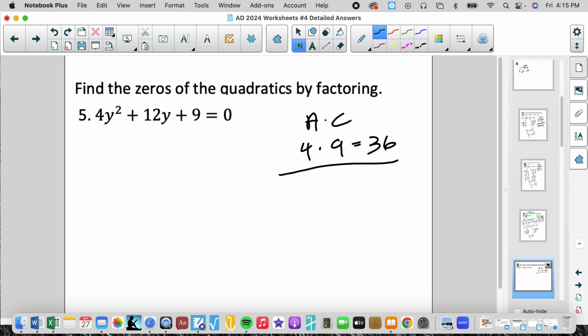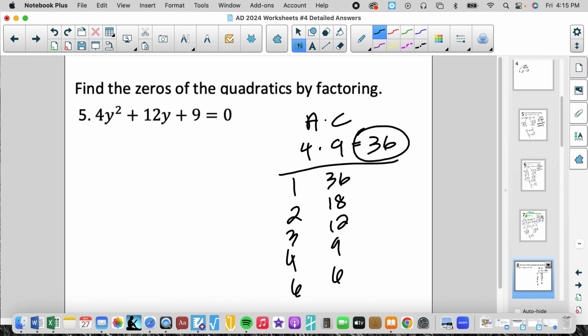Let's do factors of 36. 1 and 36, 2 and 18, 3 and 12, 4 and 9, 5 no, 6 and 6. What are my signs? Are they both positive or both negative? Because remember, if this is a product and it's positive, they must be either both positive or both negative. That's the only way I can get a positive. So what's my indicator? My indicator is the sign in the first. What is my middle value? It's a positive. So I know that both of these must be positives.